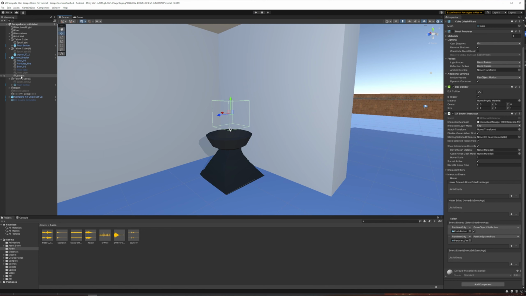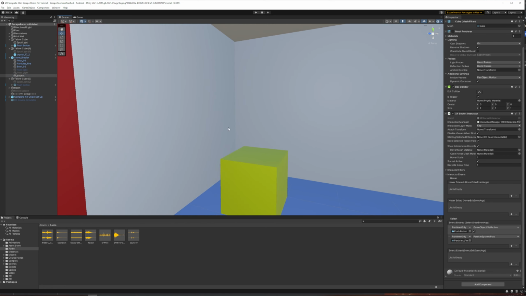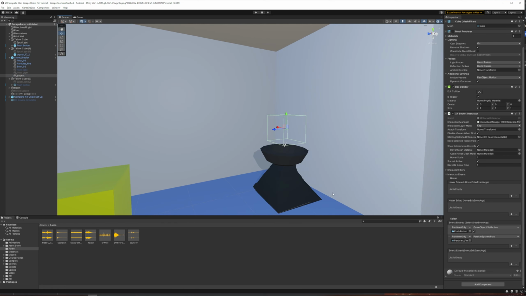So to do that, we're going to go to the socket underneath our Brazier and its socket interactor. In a previous tutorial, we hooked up these. This is what made this push button appear and this particle system fire turn on. But we have one more thing we'd like to do with it. We're going to add an item to the list. We're going to address this crystal and we're going to turn it off.